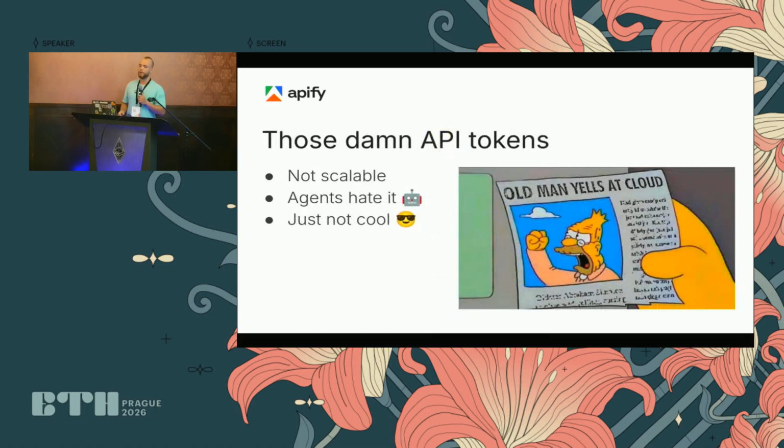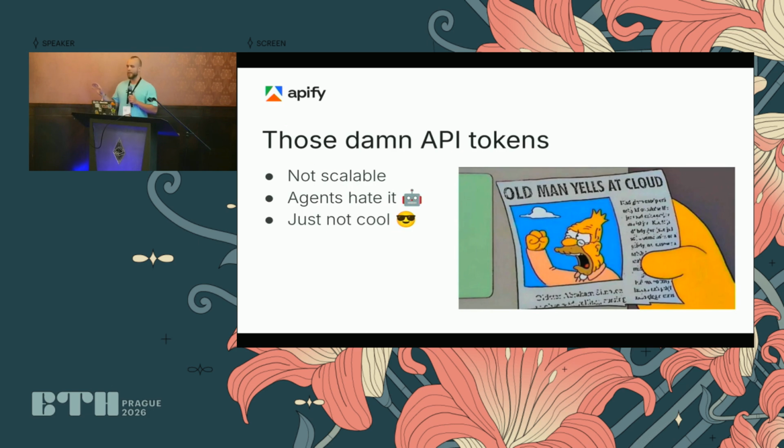But there's an issue. You may have spotted the curl call: the API call requires an API token, which, back in the day, was fine, but the clankers want to be autonomous. There shouldn't be a human in the loop. Sometimes yes, but imagine you build an AI agent and then you have to go through each service, create an account, subscribe, then pass the API tokens. That's not scalable. It doesn't work. Sometimes with OpenClaw and stuff like that, you can easily leak your tokens, which sucks, honestly. And it's just not cool.